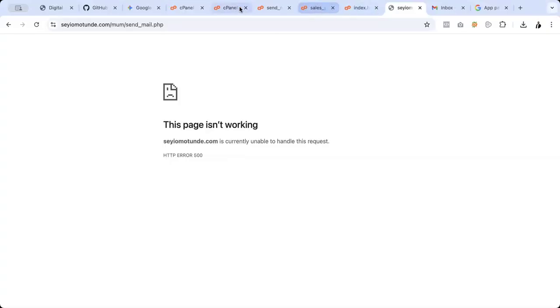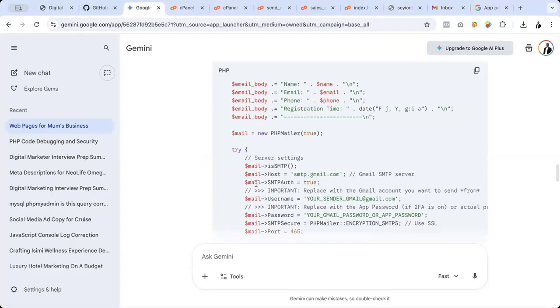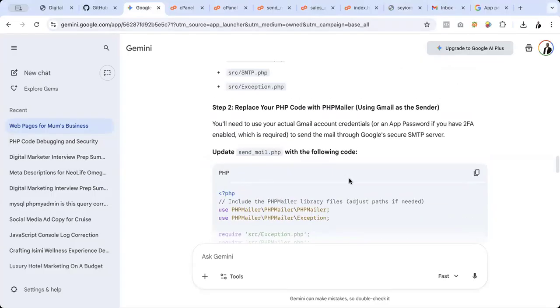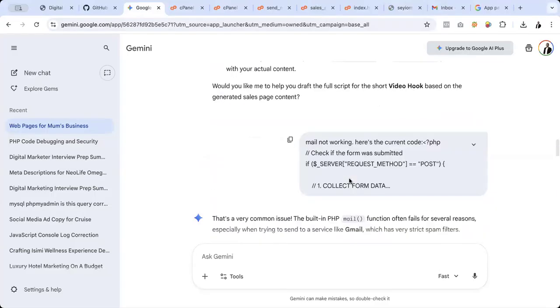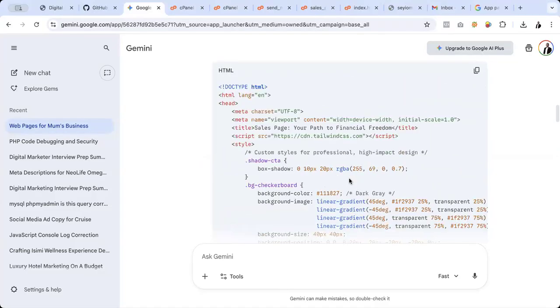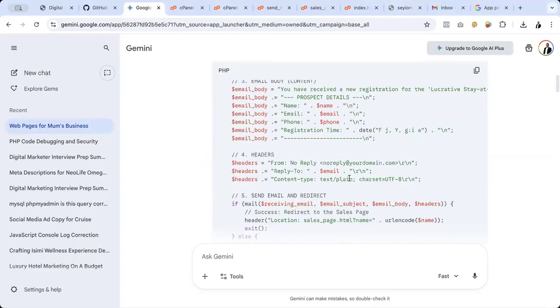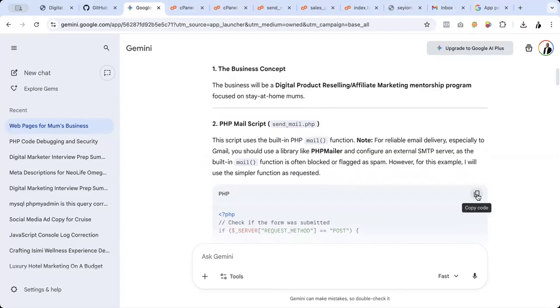So I still have that code here. So I'll come back to the previous coding without PHP mailer, which I believe is going to work. And I'm only saying this because I've done so many without PHP mailer.